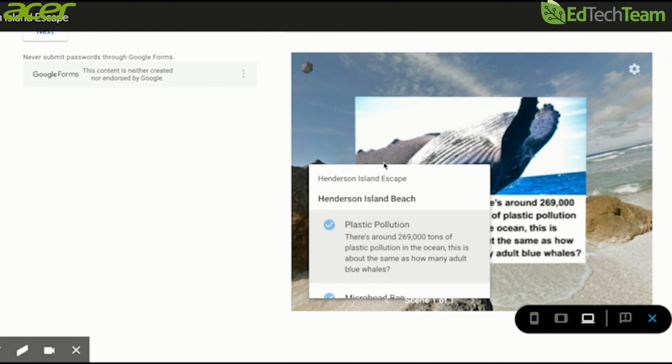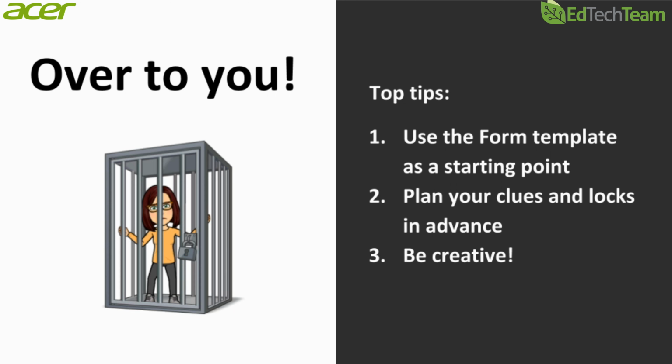The options really are endless when creating an escape game like this, and you can really make it your own and hide clues in all different ways. You could put some text on there where there's different letters in bold, or you could hide some white text that can only be seen when it's highlighted. But here's just a few examples of where you can use 360 images and hidden hyperlinks in Google Drawings to provide clues for your learners.